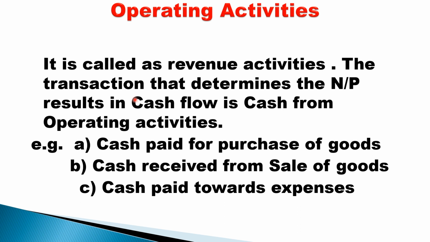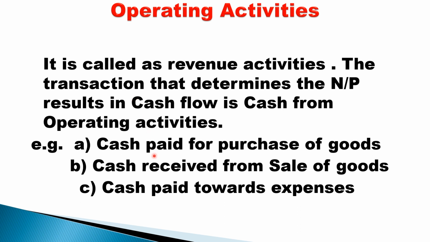Students, the transaction that results in profit or loss. What are those transactions that result in profit or loss? Sale of goods, purchase of goods, payment of expenditures, receipt of income. Simple, the trading and P&L account. So we record all expenses in the debit side and all incomes in the credit side. From those entries, we derive net profit and that is called cash flow from operating activity.